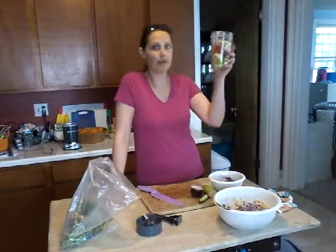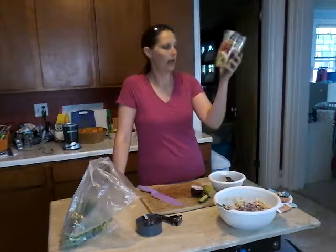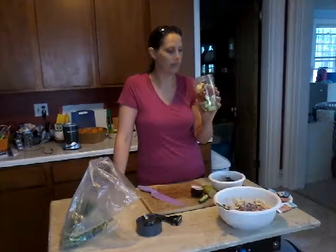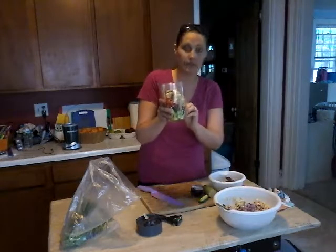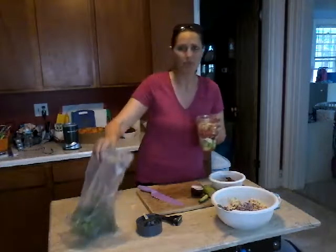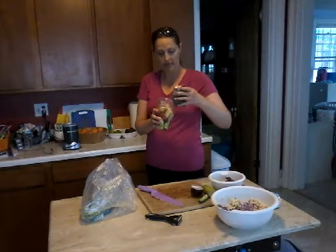It's half of one large zucchini, the other half of my red bell pepper, one whole lemon peeled. I have about a tablespoon of apple cider vinegar, dulse flakes, a tablespoon of raw tahini, and some onion powder. I was going to put cilantro in this, and I'm going to use cilantro, but I'm going to dice it and put the leaves in here whole instead of in the dressing, because otherwise with the red bell pepper and green cilantro, I would have a nice thick brown dressing. So let me give this a little blitz.